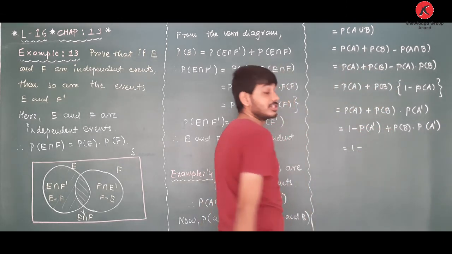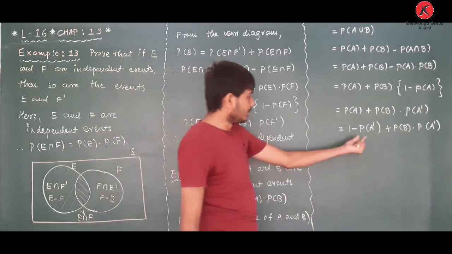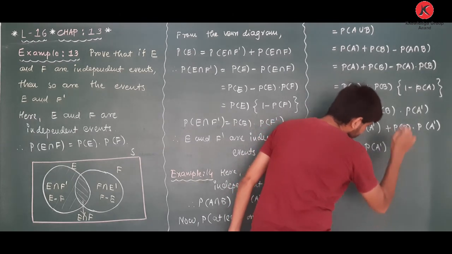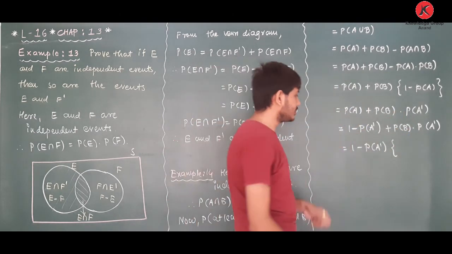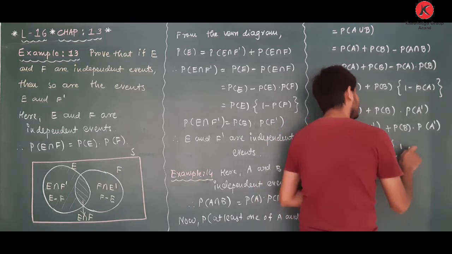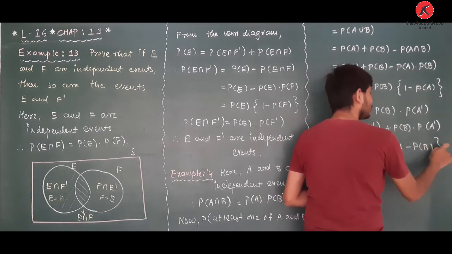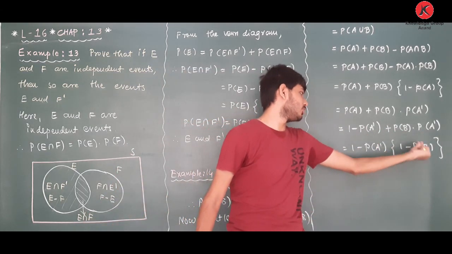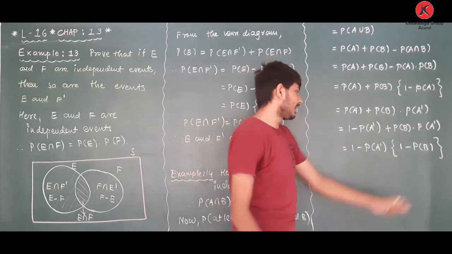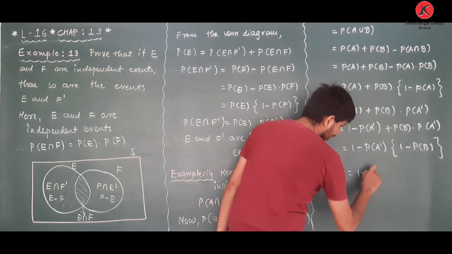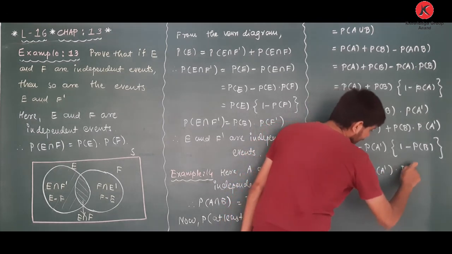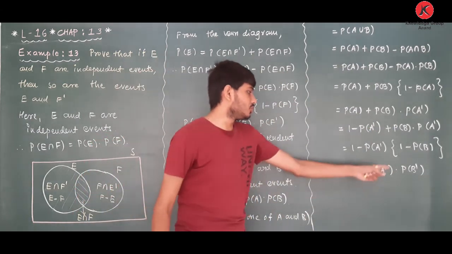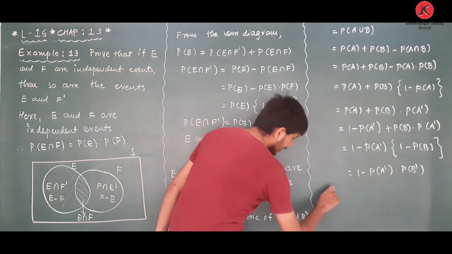Now keep the 1 as it is. 1 minus, from these two take minus probability of A dash common. Since we took a minus common, this term will be +1 and since this term has a plus, it will be minus probability of B. Clear? Minus probability of A dash common, so this is +1, this one is minus probability of B, and 1 minus probability of B is known as probability of B dash. Therefore, we get 1 minus probability of A dash into probability of B dash, hence proved.